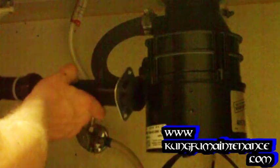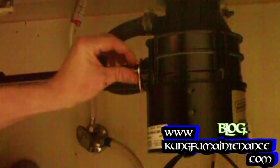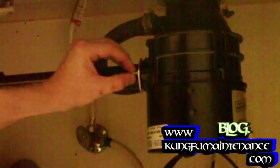So now for our tailpiece, to see how it fits in here. Looks like we're going to need to trim just a hair off, maybe. Let me see. Nope. Oh, we're going to be okay. So this side's just nice and easy. Slip joint plumbing tightens the beveled washer inside there to seal the ends. And this side uses a compression fitting. Well, they're both kind of compression fittings, but anyway, you get the idea here.